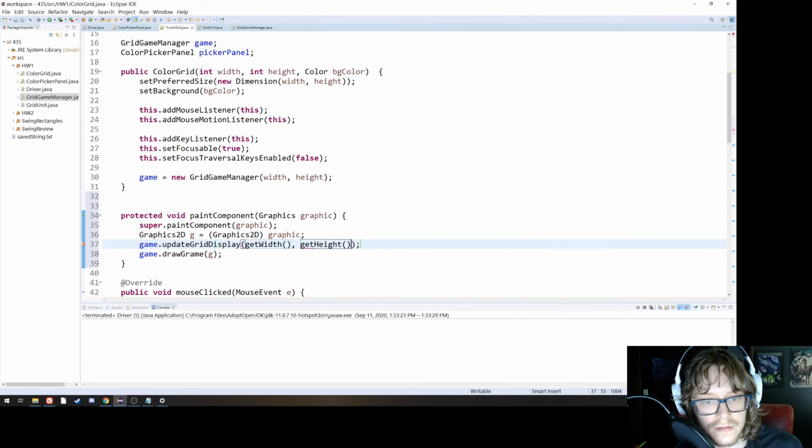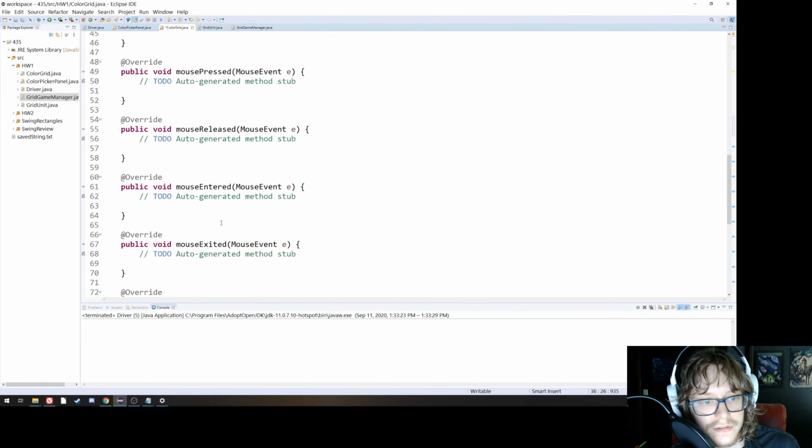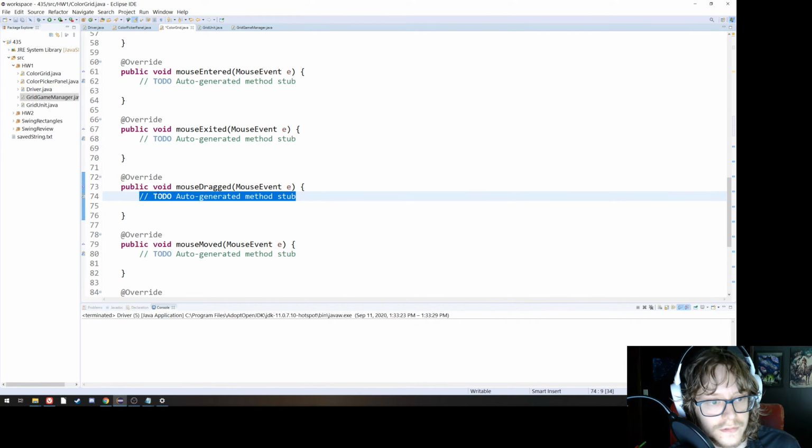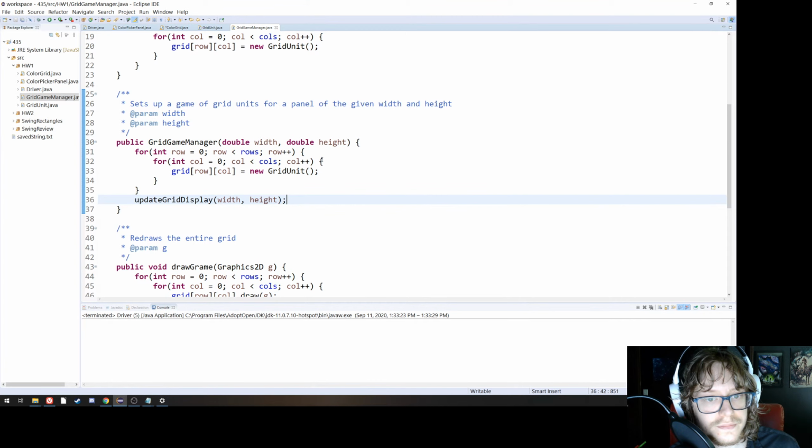Okay. And now I have to do the mouse dragged thing. If you implemented this using rectangles, you can simply use a dragged event. Dragged starts when the mouse clicks and ends when the mouse is released. Alright, so let's do the most straightforward version of this, which is, we'll just do a double loop here. I'm going to copy it from the game manager.